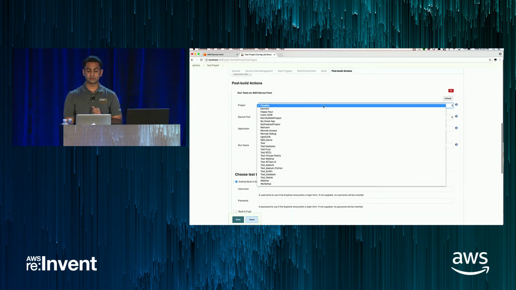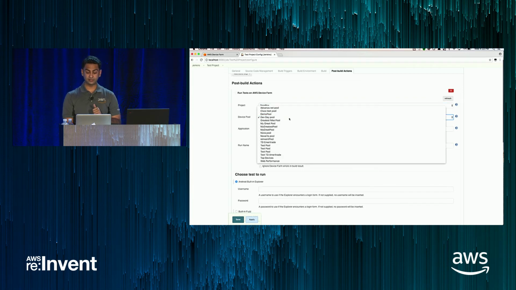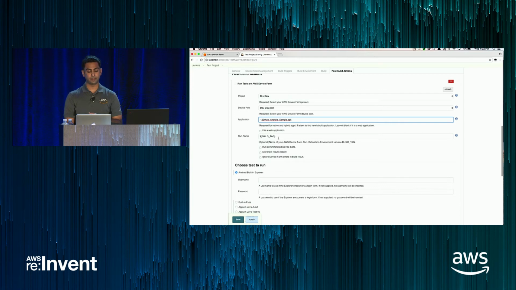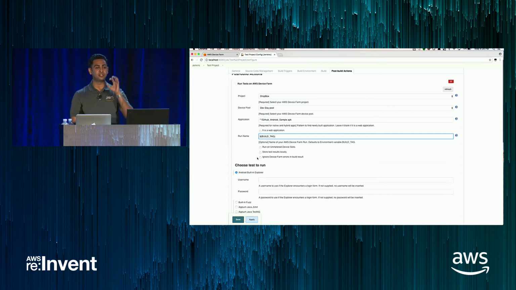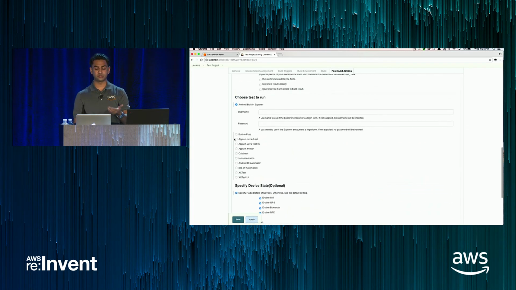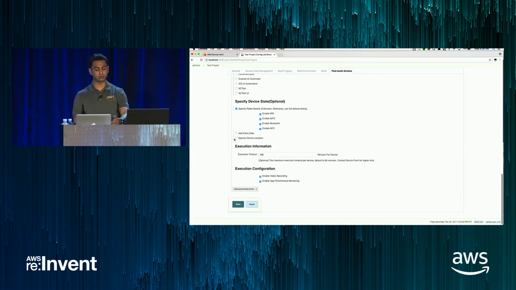So all your projects get synced, all your device pools get synced, and your application is wherever your Jenkins is producing it. Run name, there are a few configuration parameters here useful for DevOps. Just to give you one of them is ignore Device Farm errors in build result. Essentially, if you had just errors because of devices, Jenkins would say, okay, I'm not going to give you a false positive. I'm going to save you some time and just ignore those. The rest of the configuration is exactly how it looks. You'll find a parity with the console over here.